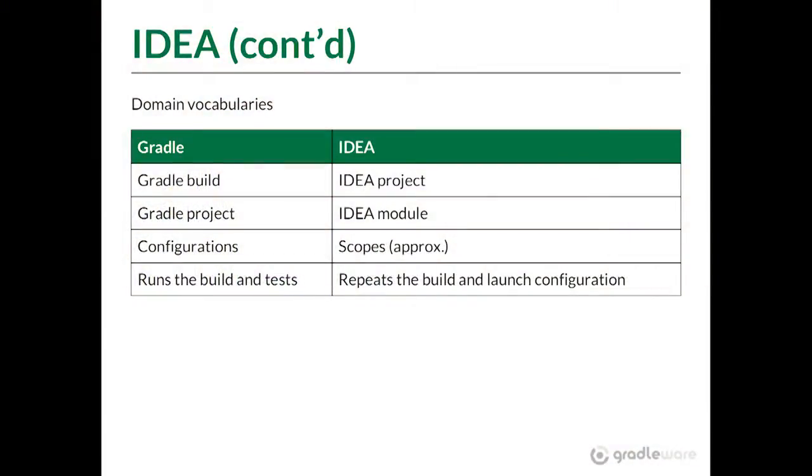Okay, so I said we have Gradle build that is mapped to an IDEA project. We have Gradle projects that are mapped to IDEA modules. Now, the next thing is that if we talk mostly about Java, then you want to make sure that your Java project in Gradle is mapped as closely as possible to what IntelliJ can do about it. This is mostly related to things like class paths, and source roots and the related stuff.